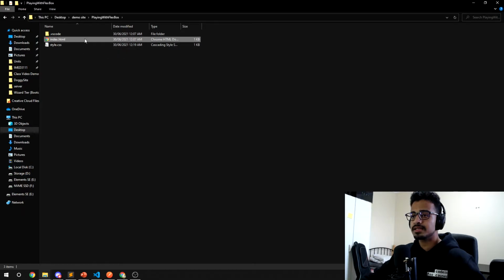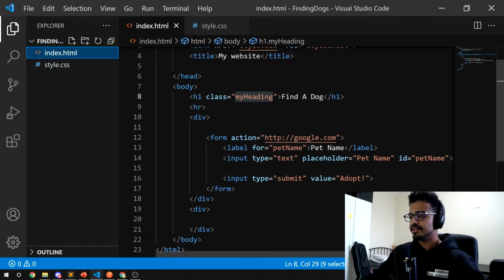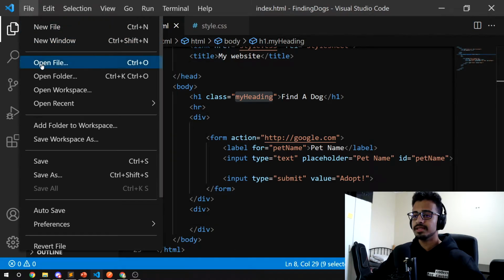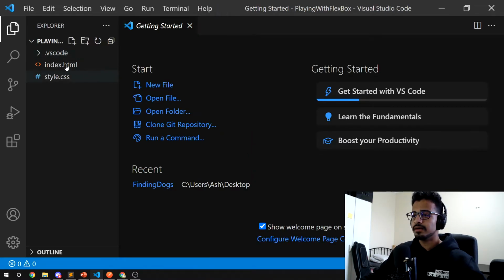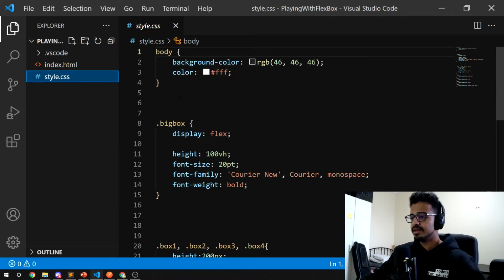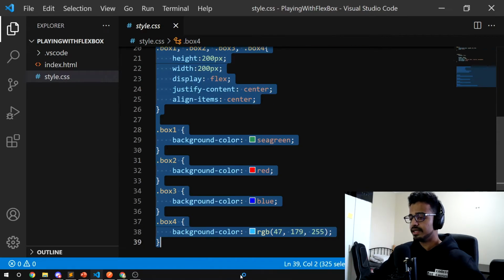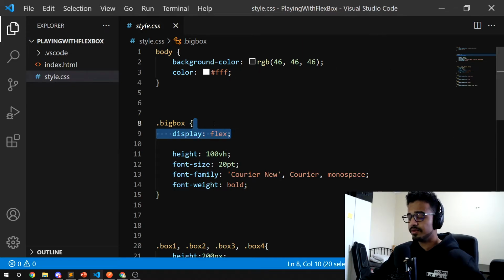Playing with Flexboxes. So, I have 4 items here. It says, hello there, young one. So, it's already been defined as a Flexbox. Wait, let me just open this up. Cool, now it's open in VS Code. So that's the HTML page. Hello there, young one. And the style sheet for it is this. You don't have to focus on the body styles and the box styling. That's just the styling for how I want the boxes to look. We're focusing on the flexbox. So I'm just going to pretend I never wrote this.